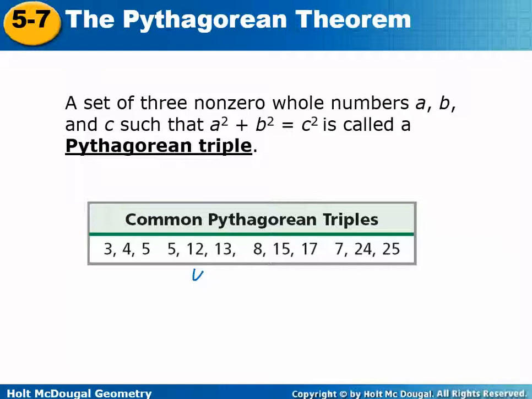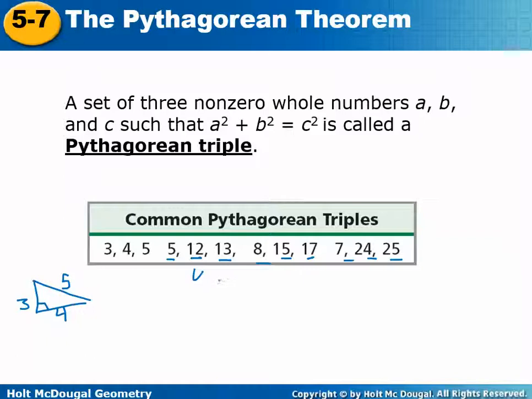All right, if you have a right triangle, and one side is 3 and one side is 4, 3 squared plus 4 squared is going to be equal to 25. The square root of 25 is 5. A 3, 4, 5 triangle. This is called a Pythagorean triple. There's some other ones. If you have a right triangle with legs of 5 and 12, the hypotenuse turns out to be 13. And there's one that's 8, 15, and 17, and 7, 24, and 25.